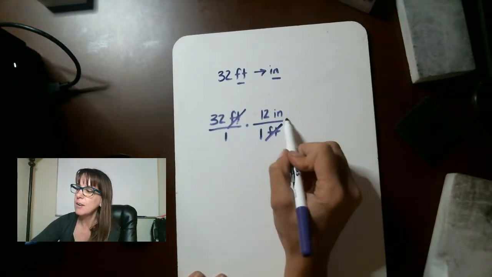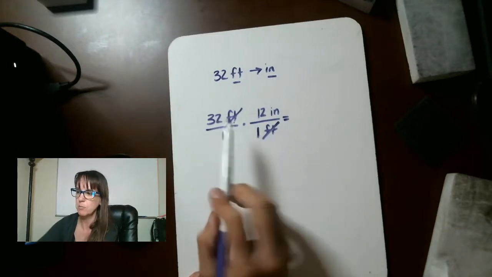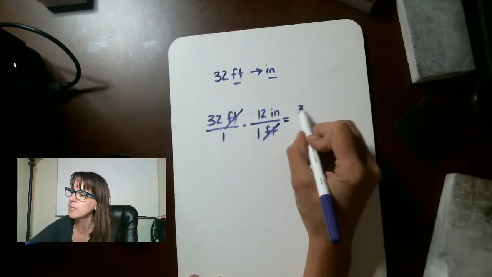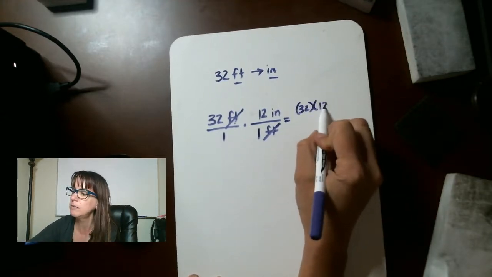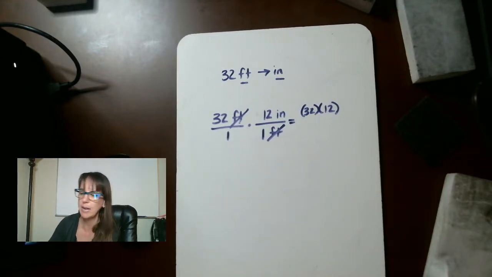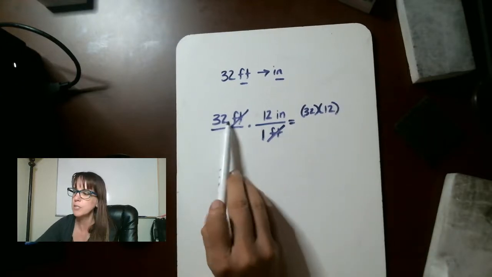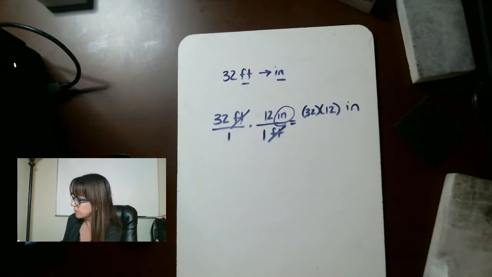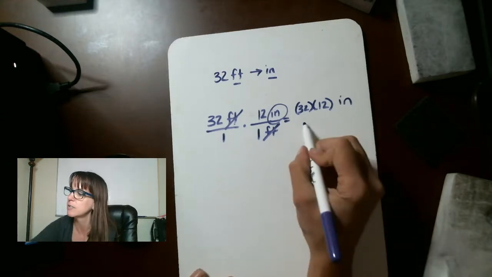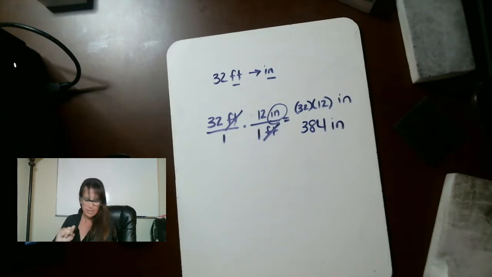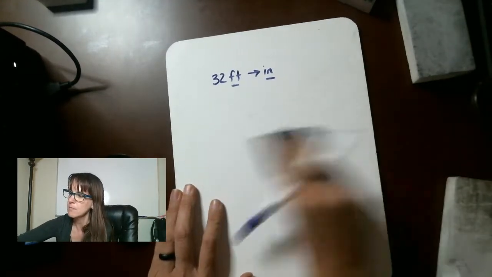So what I have up top here, now multiplying fractions, we multiply straight across the top. So I will get 32 times 12. On the bottom, I just have 1 times 1, so I'm not even going to do anything with the bottom because we don't have to have a 1 there. As far as our units go, the last thing that we have left, inches. So on our calculator, let's do 32 times 12. We get 384 inches. Let's do the next one, number 2.